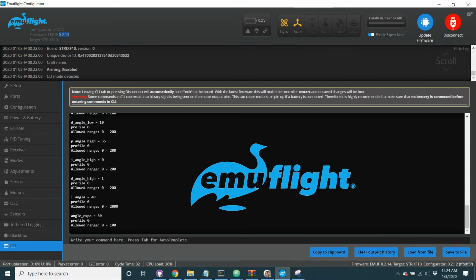Something I did was I changed it so there's only F angle, not F angle high or F angle low. This F angle affects the angle code directly. In your angle code you have the PID, that I angle high and I angle low. Basically these control the set point.